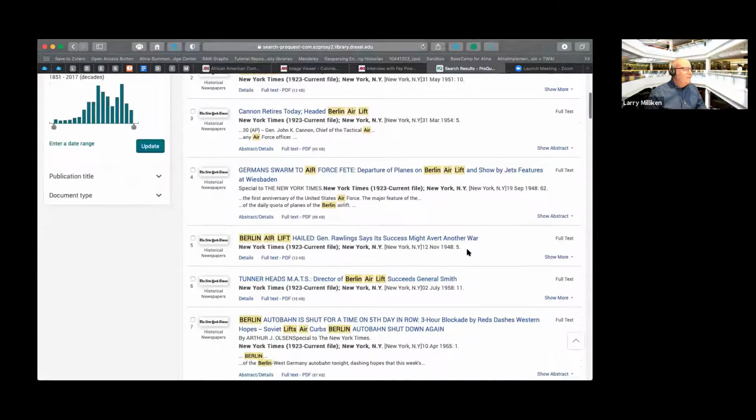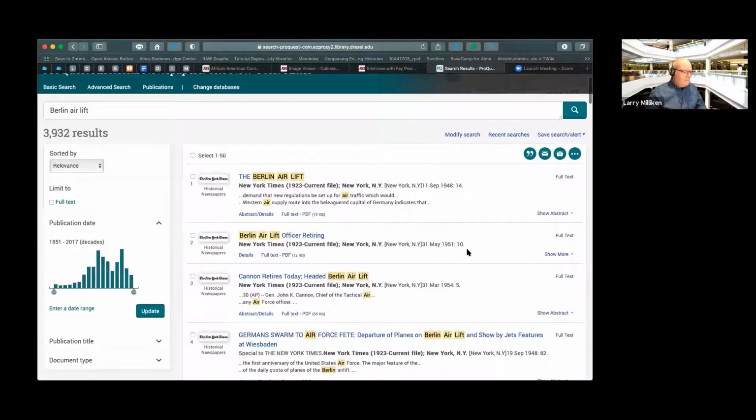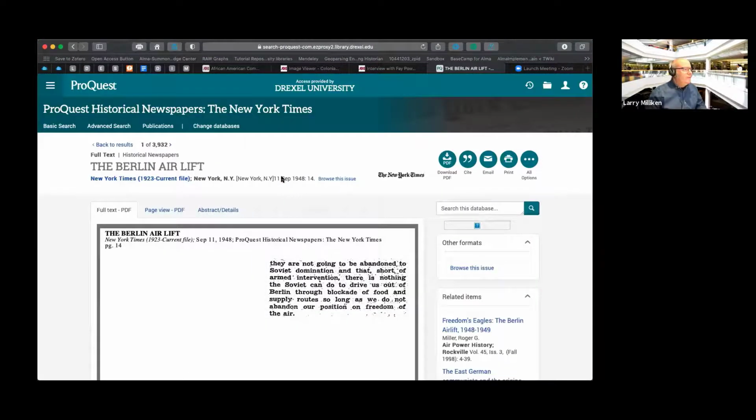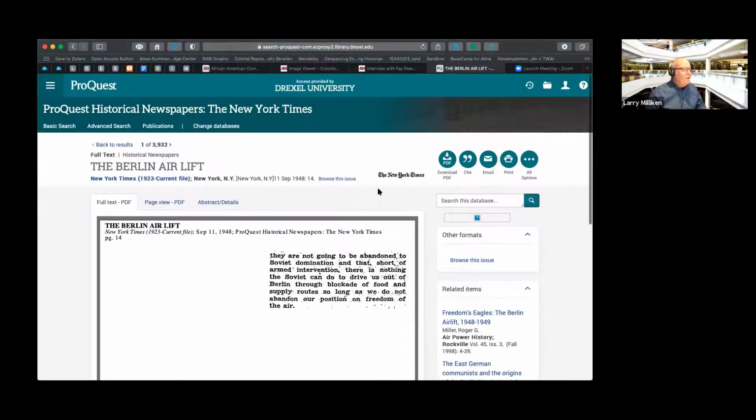Then we can select one of these items as something to look at. And it gives you, in this case, relatively short text from the newspaper. This is part of one column of the newspaper. If you want to see where that column relates to the page, you can switch to the page view.